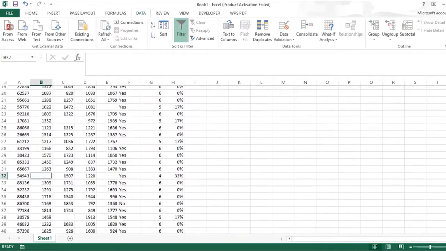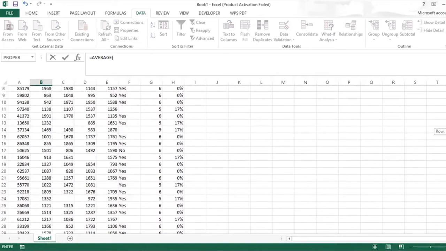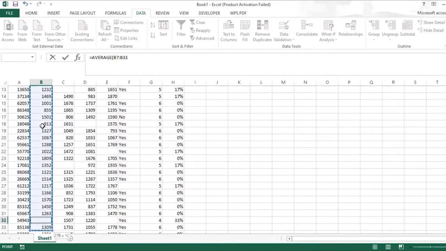Now, what I'll do is simply write equal to average and select the entire column. So I drag down.